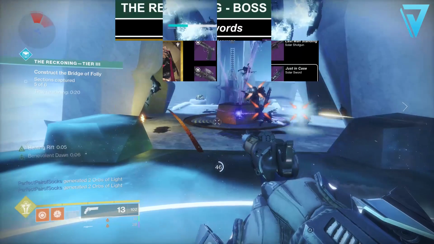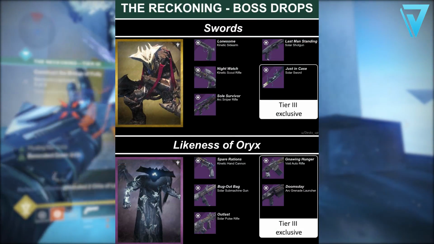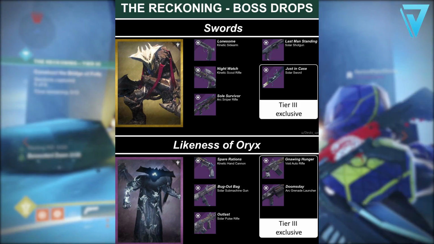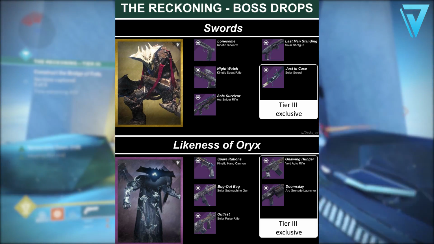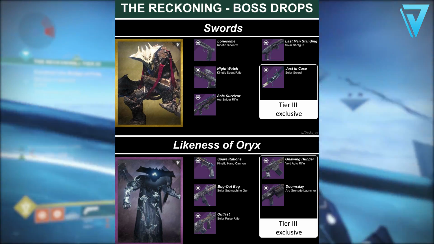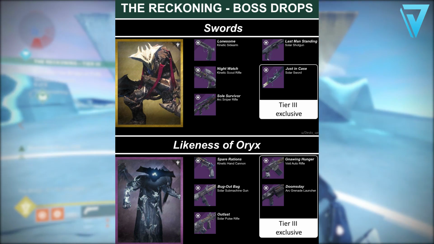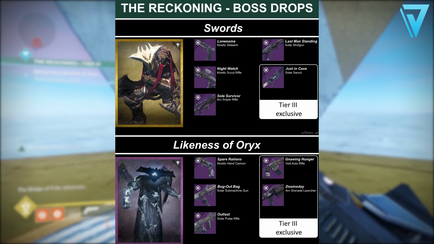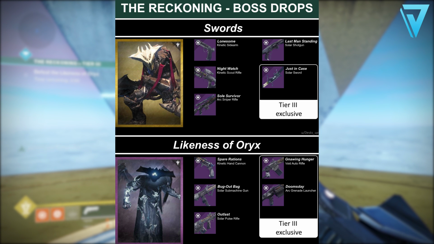So for example, this week we can get the Spare Rations, Bug Out Bag Submachine Gun, Outlast Pulse Rifle, and if you're doing Tier 3, you can also get the Gnawing Hunger Auto Rifle as well as the Doomsday Grenade Launcher. Now as for the Sword Knights, you can get the Lonesome Sidearm, Nightwatch Scout Rifle, Soul Survivor Sniper Rifle, Last Man Standing Shotgun, and its Tier 3 exclusive is the Just In Case Sword.